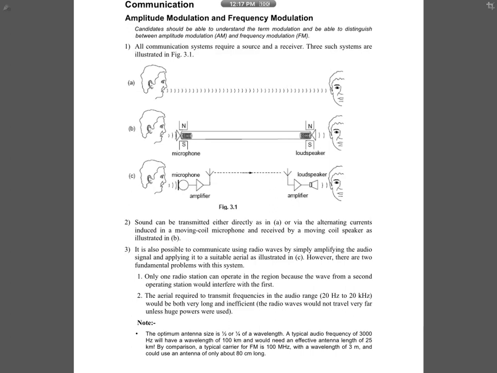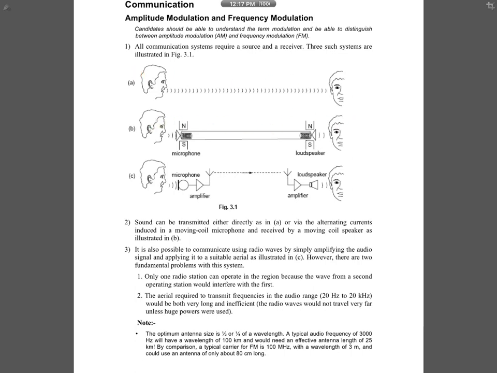Alright, in this chapter, we call it communicating information. We want to talk about how we transmit information. There are actually three main ways that we can do it. One is just someone talks and then someone else listens, which is no technology. So we are not going to learn this.